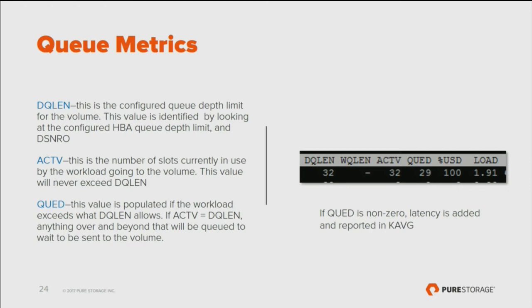So let's actually walk through an example to make some sense out of this. Right? And there is actually some math around calculating your IOPS based on latency that we can use to say, do you actually need to change this number for your array?